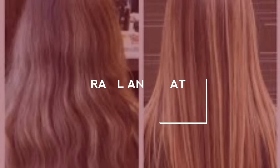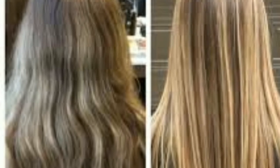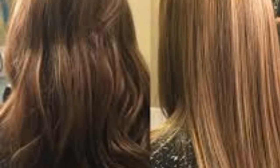Brazilian Keratin is a natural protein that remains in your hair. When there is a scarcity of keratin, your hair becomes frizzy and unmanageable. Brazilian Keratin fulfills the requirement of keratin in your hair, protects it from sun and damaged weather, and also makes your hair stronger, softer, shinier, and less prone to splintering.